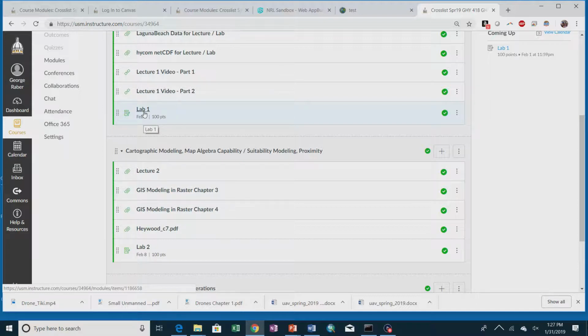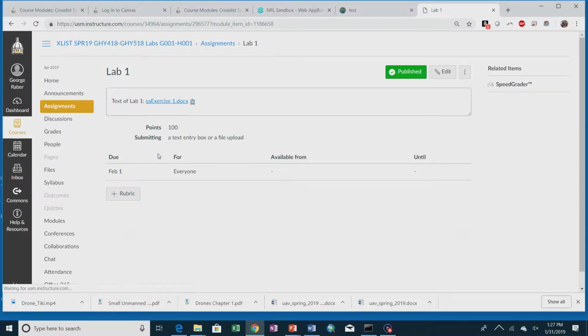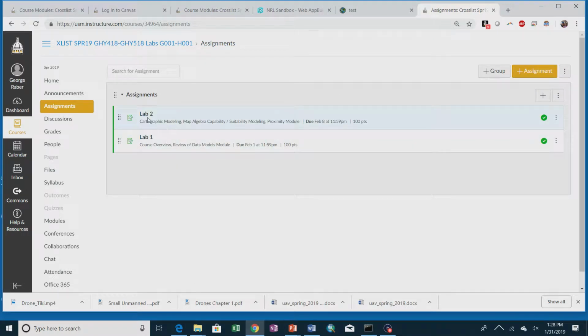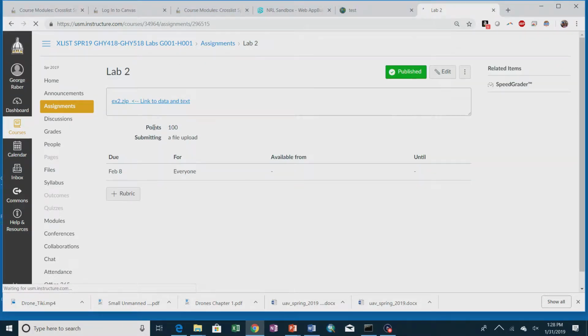There are 9 questions for you to answer. You can either submit them as a zipped up file, like a Word document, or there'll be a place to just enter text. When you log in, you can see a place for entering Lab 1. And then Lab 2 is today's assignment, and it will require you to upload some files. So you're going to be submitting some uploaded files.